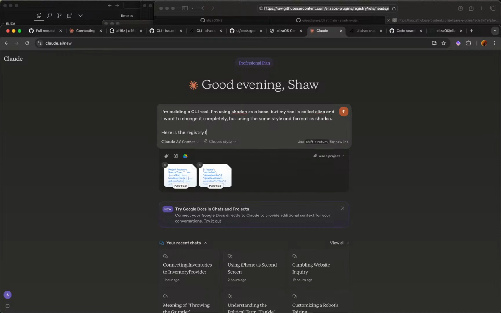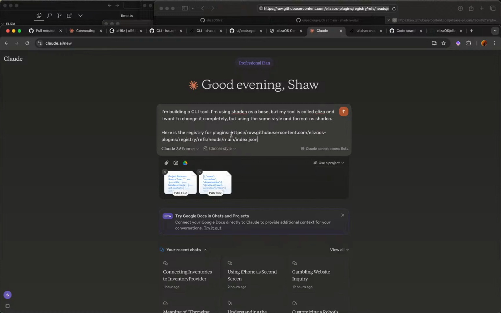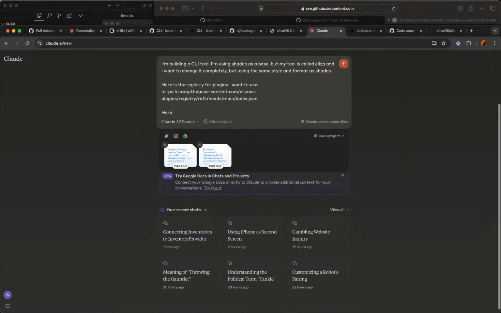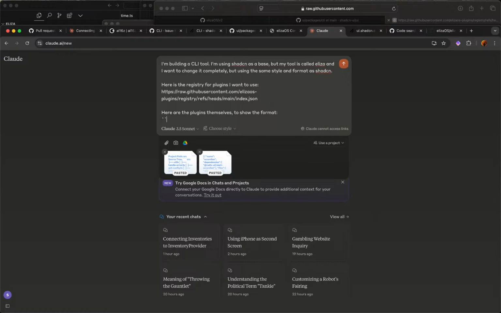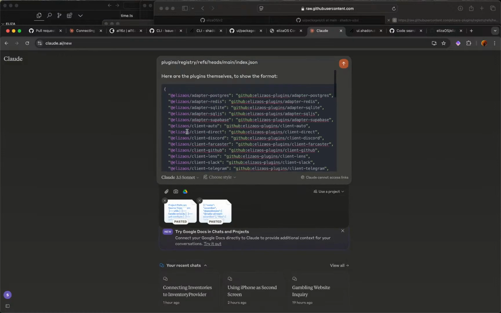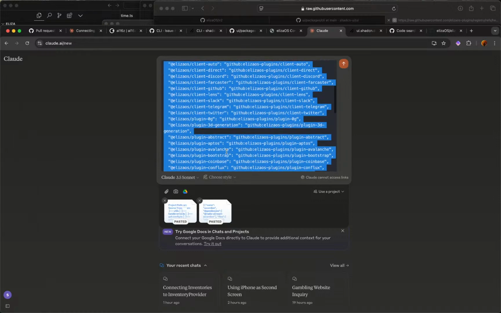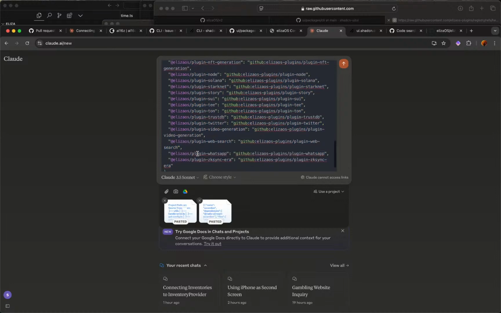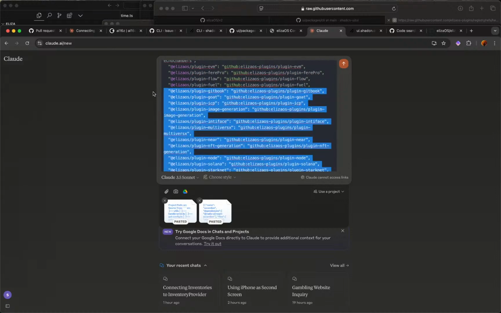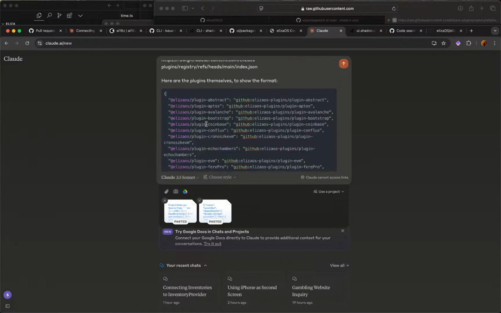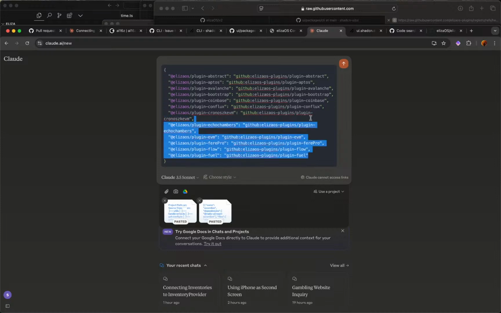Here is the registry for plugins to use. Here are the plugins themselves. So the format. Maybe I'll skip down to some of the plugins. Format, good.